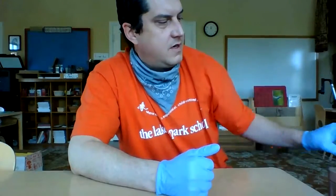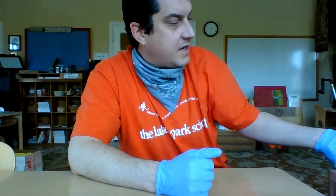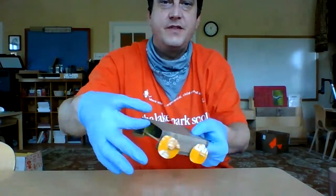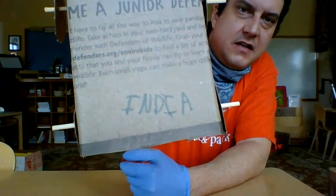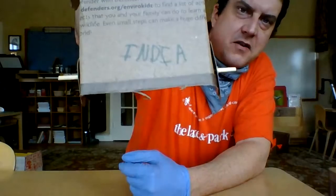We're going to display them in the curiosity cabinet, but I have them here with me so I can show you a little bit about the ones we've got so far, and you'll get a chance to see what your friends have been making. This first one here, made by India. Thank you, India.